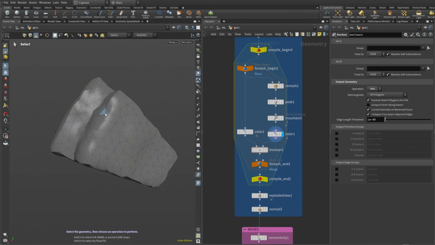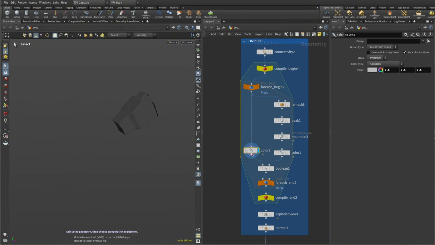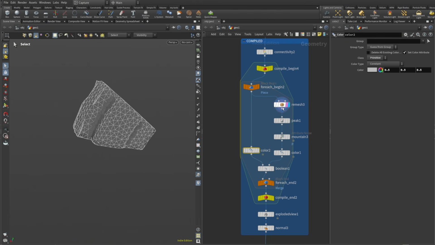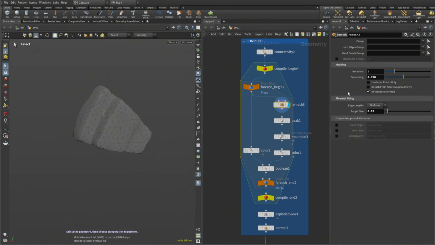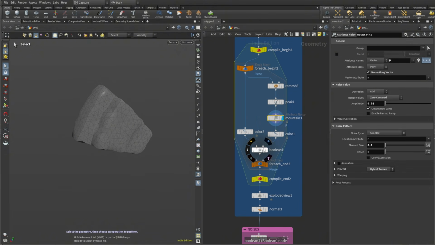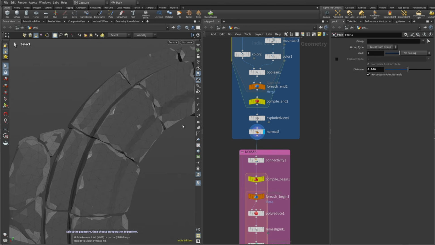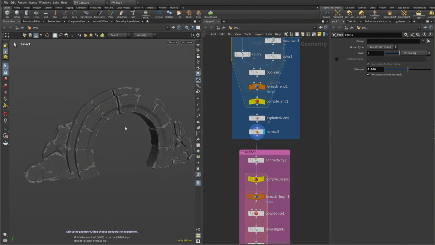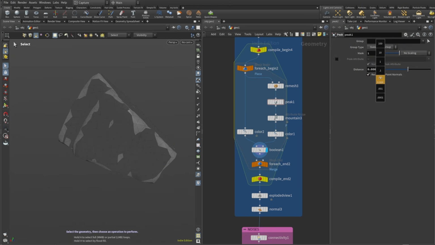So to do so, we will take the object on one end, and on the other side we will apply another remesh to play with the smoothing to erode the stone. Then apply a bit of inflation with a peak node and a bit of randomness with mountain, and then boolean the two here, a boolean intersection, to basically keep the mesh that is shared between the two parts. And we can play with the inflation to adjust the amount of the effect.